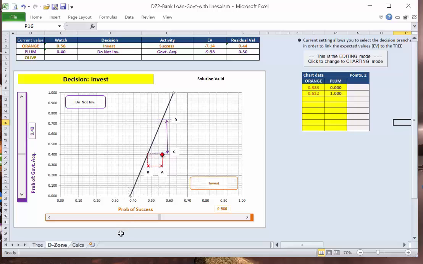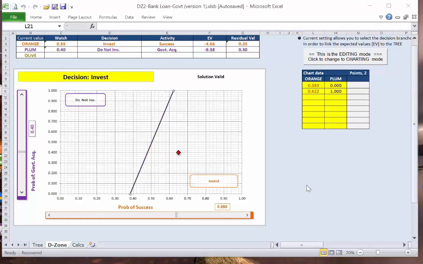till we get to about 48%, there is no risk for us. So if the consultant had said the likelihood of success is 50%, we would still have a decision to invest, because it's only at 48% that we should be concerned with our original decision. Likewise, when the probability of government acquisition goes from C to D, until that probability hits about 74%, we should continue to invest. This D-zone map also provides a very important piece of information. Note that at the 65% probability of success, the diamond pointer does not intersect the demarcation line. This means that this decision to invest is independent of the probability of government acquisition at the original assumption of 65% probability of success of the investment.